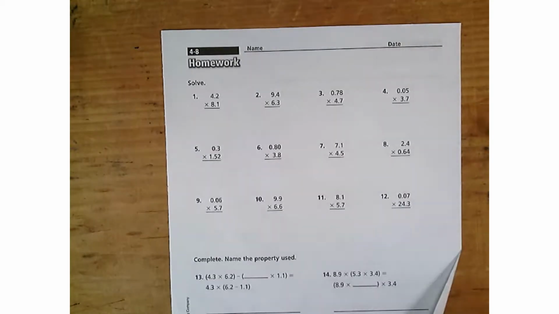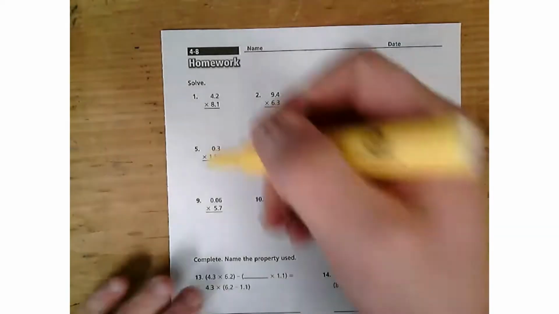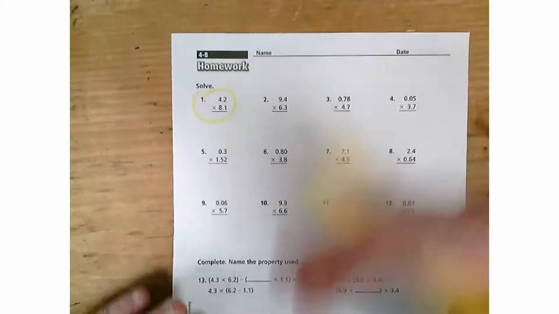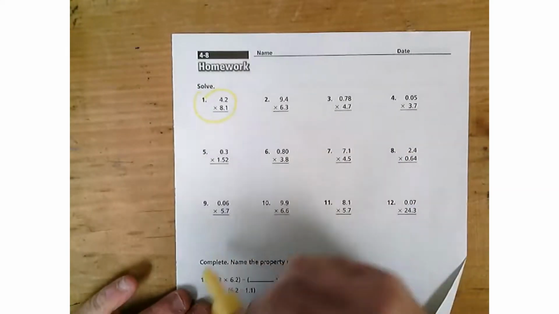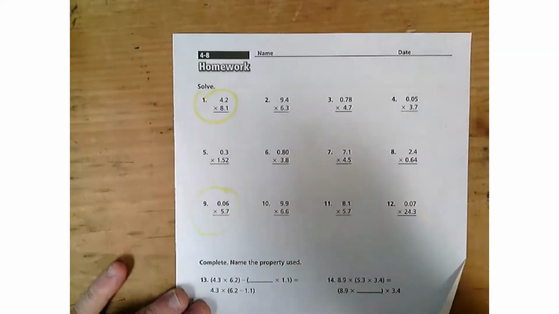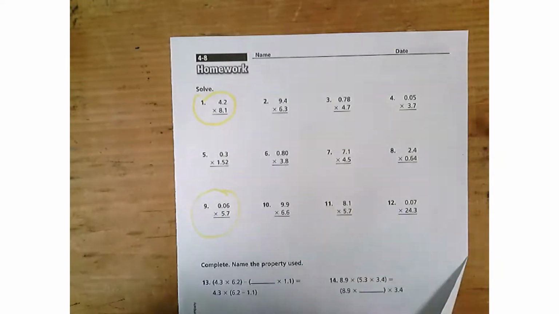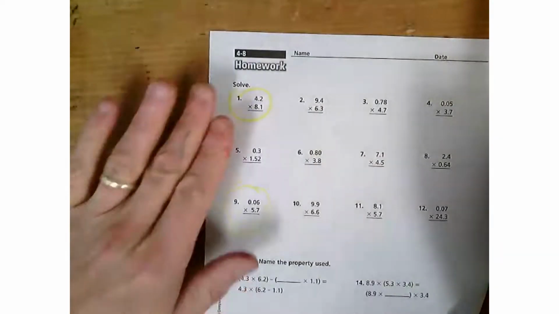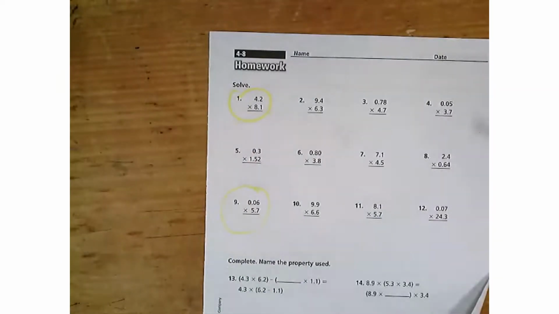Let's take a look at a couple of the homework problems tonight. One of them that I'm going to use will be problem number 1, and then we'll take a look at, I don't know, how about problem number 9? Look at those two, and then you'll be off on your own on the rest. And I'm going to use different tools to solve both of these different problems. Let's take a look here. I'm going to get rid of my commutative property board.